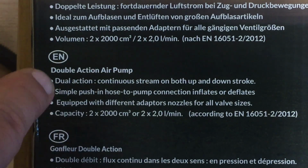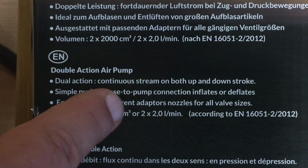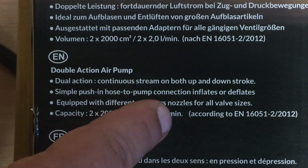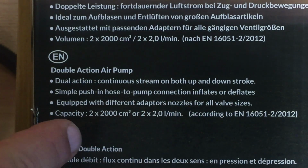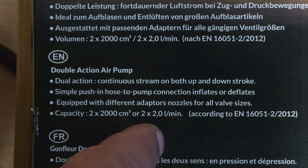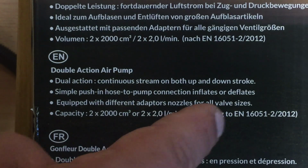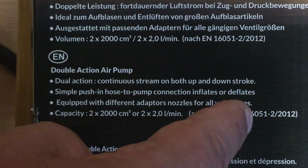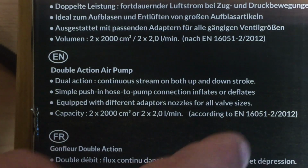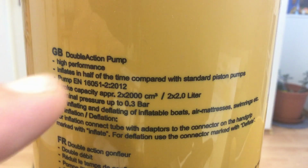So double action air pump, dual action, continuous stream on both up and down strokes. Important. Simple push-in hose to pump connection inflates or deflates. Equipped with different adapter nozzles for all valve sizes. Capacity 2 times 2 liters per minute. Well, I guess that depends on how fast you're pumping. According to a European norm 16051-2 from 2012. So there is a European norm for measuring the capacity of air pumps. That's good to know. But wait, there's more information here.